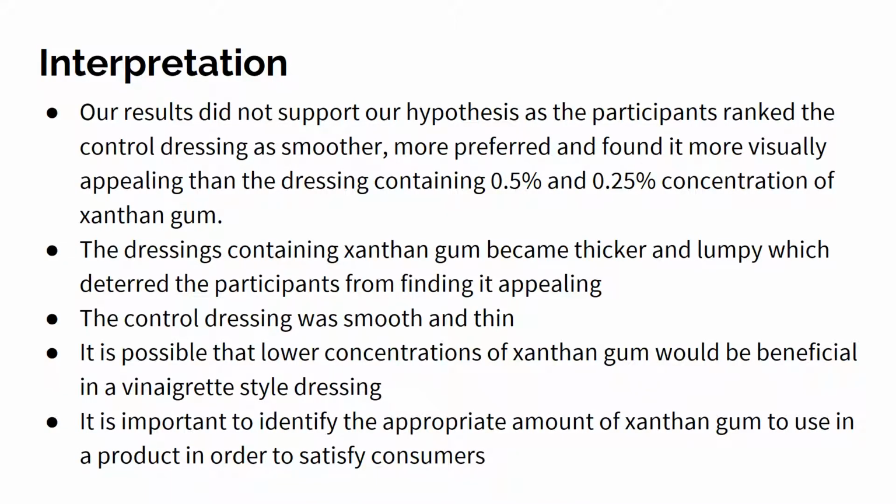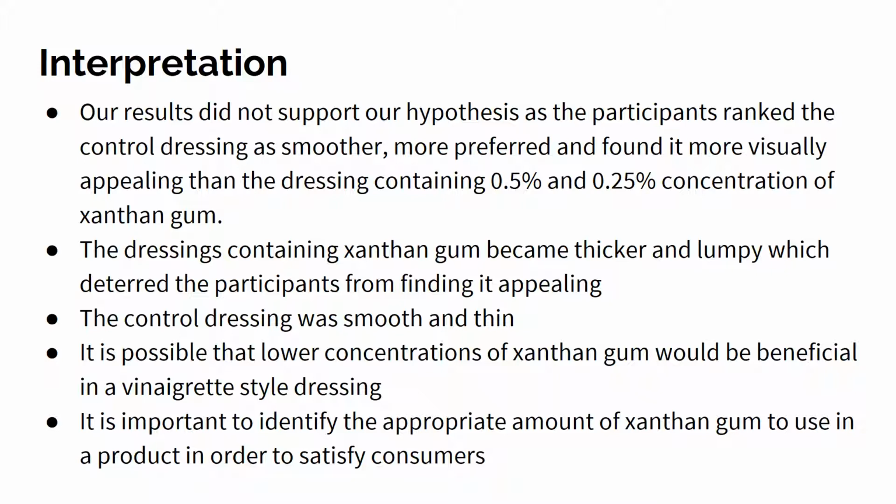Our study aimed to determine if consumers would be more satisfied with a vinaigrette-style dressing containing 0.5% concentration xanthan gum, 0.25% concentration xanthan gum, or no xanthan gum. We had hypothesized that the dressings containing xanthan gum would be preferred by consumers, though our results did not support our hypothesis, as the participants ranked the control, the dressing with no xanthan gum, as more appealing in appearance, both immediately after being made as well as after sitting in the refrigerator for 24 hours.